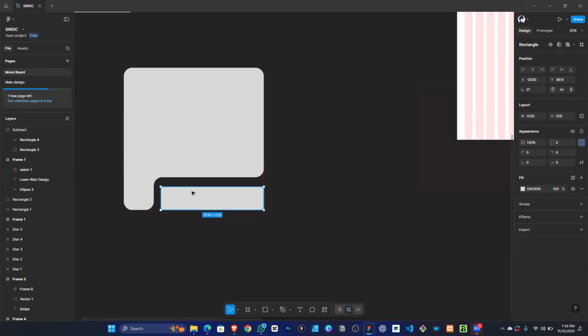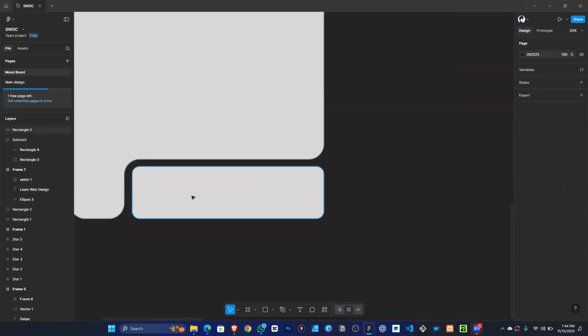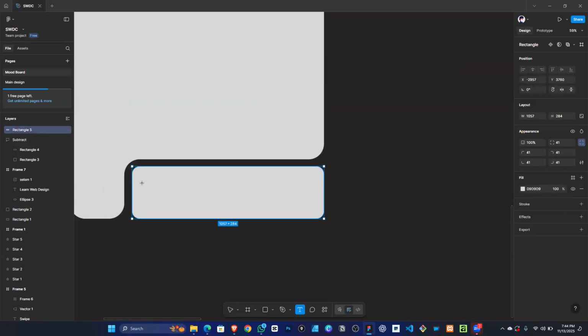Add another rectangle here. Then I can give it corner radius just to match, so it looks as if it's the same rectangle that I just cut out. Then I can put sign up here.